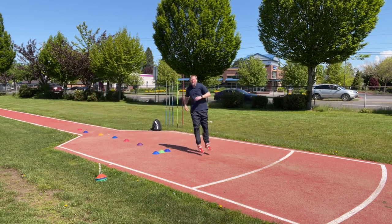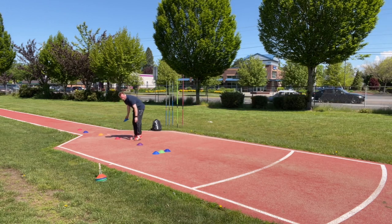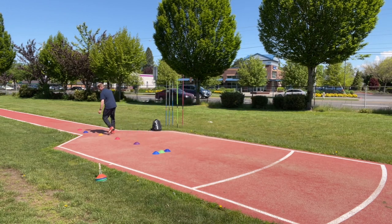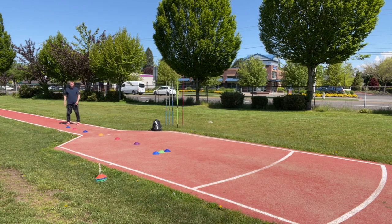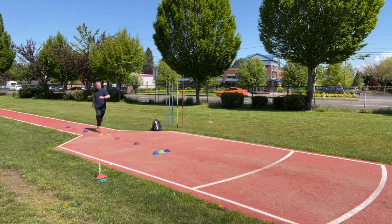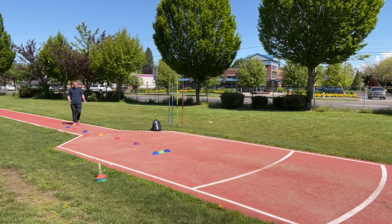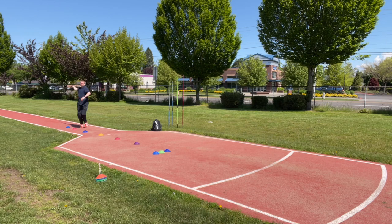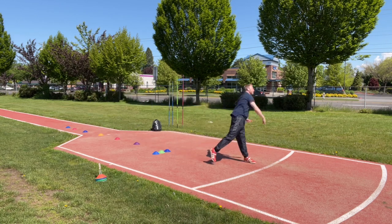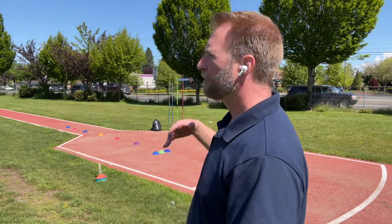Follow each of the cones and hit my cross. As I want to go faster, building more and more speed, the rhythm is going to change a little bit and I'm going to increase my stride length — shorter in the back, farther in the front. I've got a light 400-gram javelin here. I can look down at the cones and start seeing where they're at and start producing my throws. The goal is to gradually increase the speed, stop counting your steps, and just feel the rhythm of it.